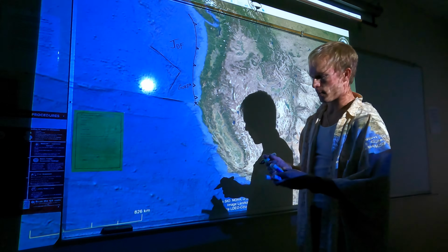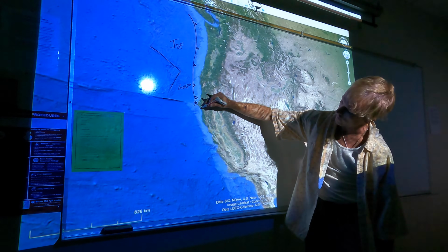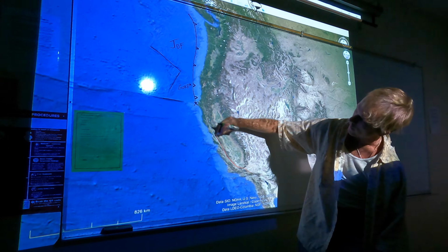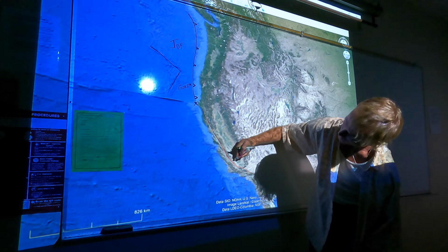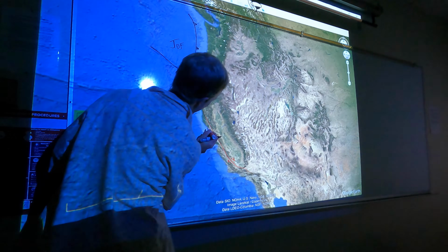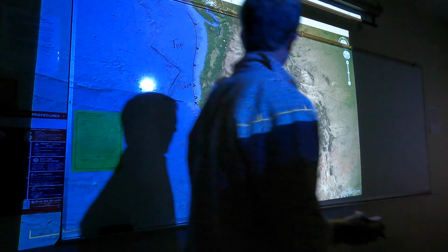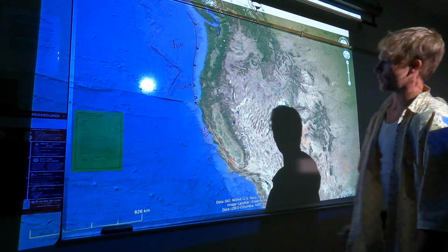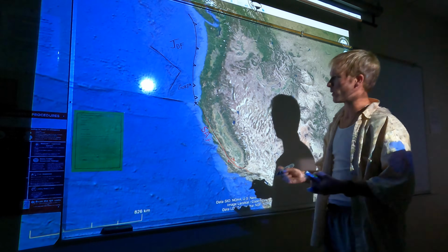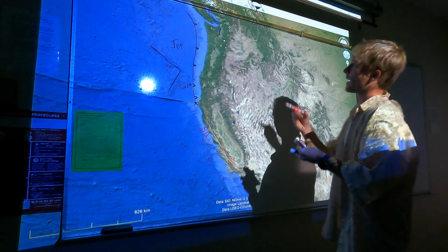The subduction zone terminates here, interestingly, and then something many of you probably have heard of is this immense strike-slip system, dextral strike-slip system, known as the San Andreas Fault. That comes down and cuts through Southern California here. Interesting feature. I'm not going to go into what these things really mean, but while we're on the West Coast, let's go up to the Cascades.